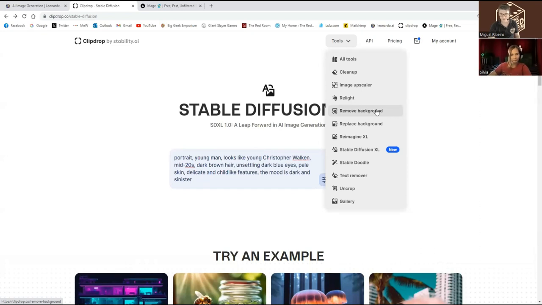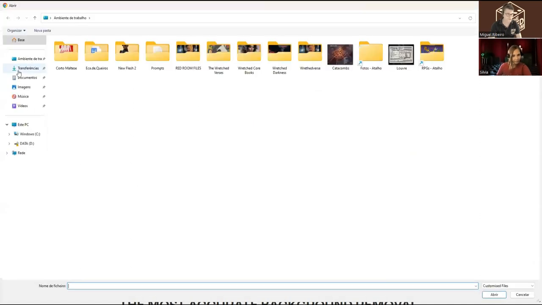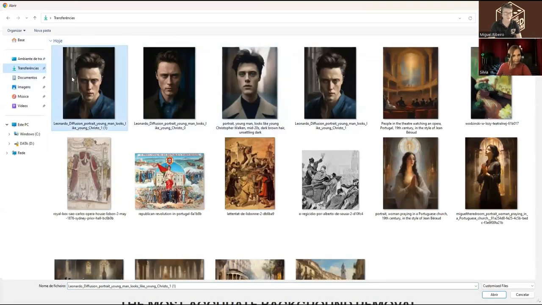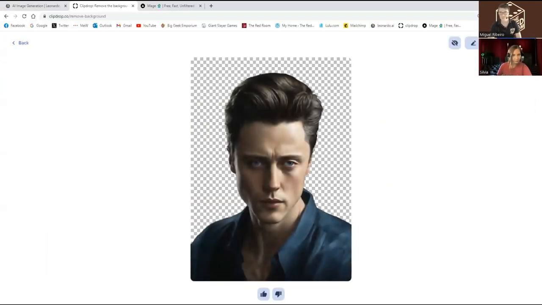Leonardo has a tool to take the background away, but I think Clipdrop is the best way to do that. Let's try it. Of course, there are other ways to do this, but this requires no effort. It just does it, and it works. As you can see, the background isn't here anymore.